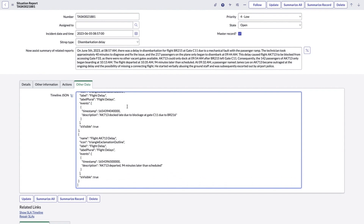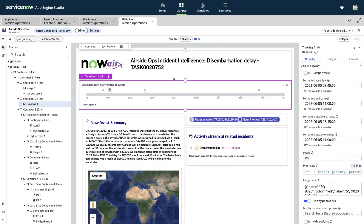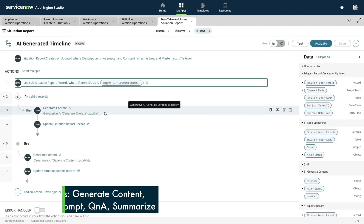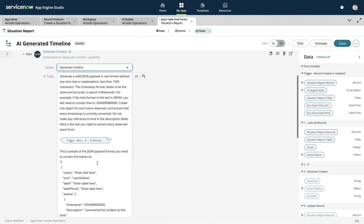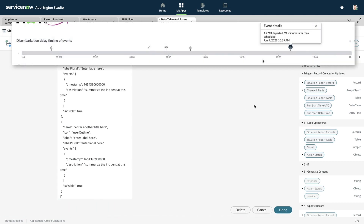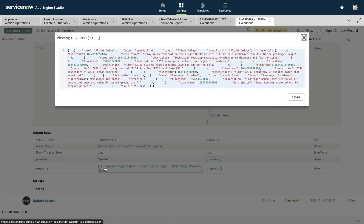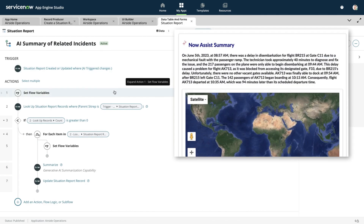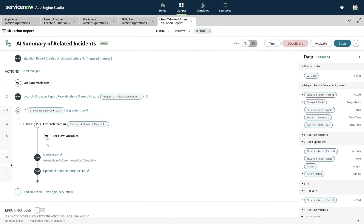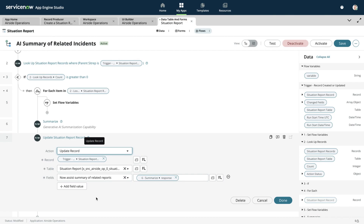You're probably guessing that the JSON payload is generated by Generative AI, and you're right. In this flow, we're defining that every time there are updates to the record, we will use the Generate Content action to generate the timeline JSON payload. This action is one of the four actions currently available in the Generative AI controller. The prompt basically tells GenAI to extract the key events from the reports, examine a sample of the timeline JSON payload, and then transform the events into the required format. Taking this output, it will then update the JSON field on the Situation Report table. You can see one of the executions here with the successfully generated JSON payload. Next was the related report summary component, which is powered by the Summarize action — the flow looks up all the descriptions from the parent as well as the child records, passes that into Generative AI, which will then summarize all this content before updating the record.